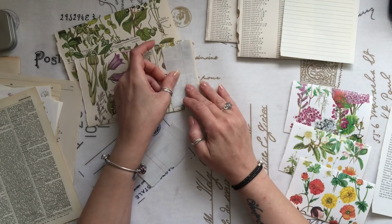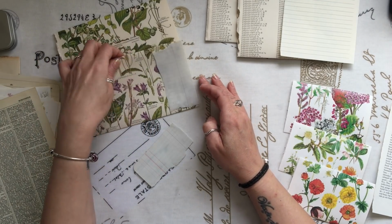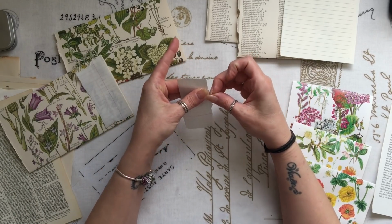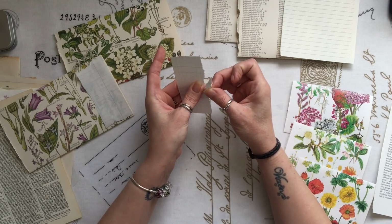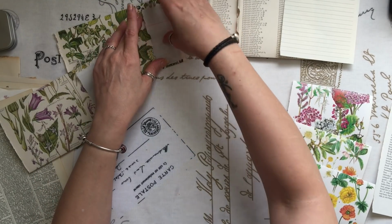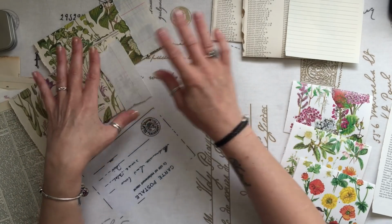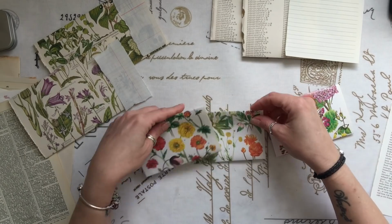So the flat edge I'm going to line up with the flat edge on here, so I'm not going to waste anything. And this piece, rather than put that back in the box and tear another sheet up, I'm just going to tear that. So perfect to get rid of some of these scraps. So that's those 2 sorted. And these 3.